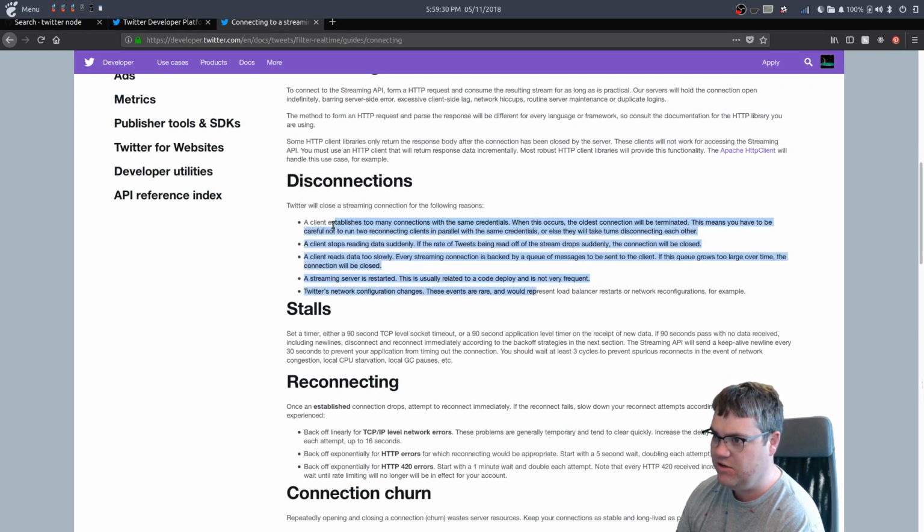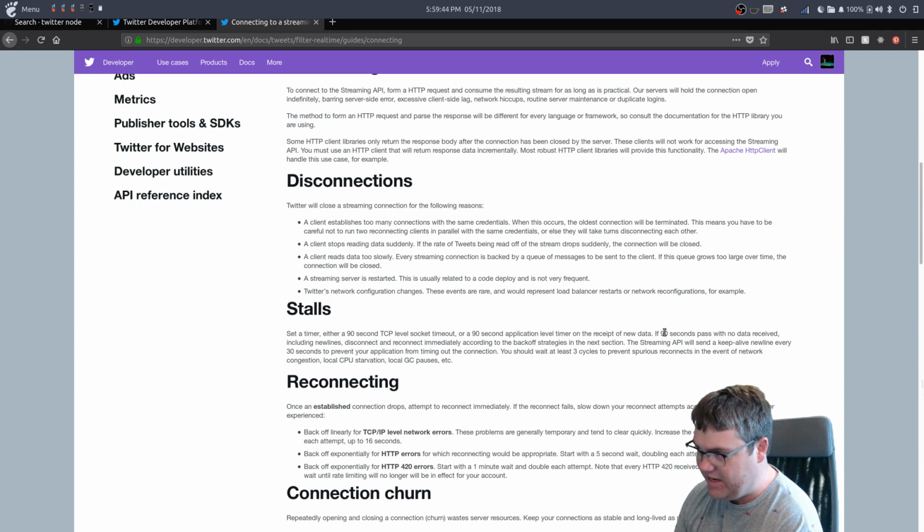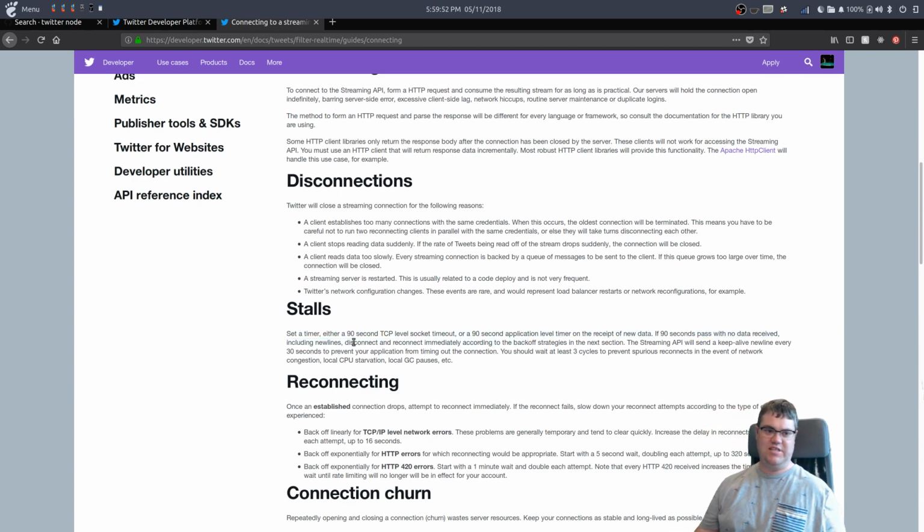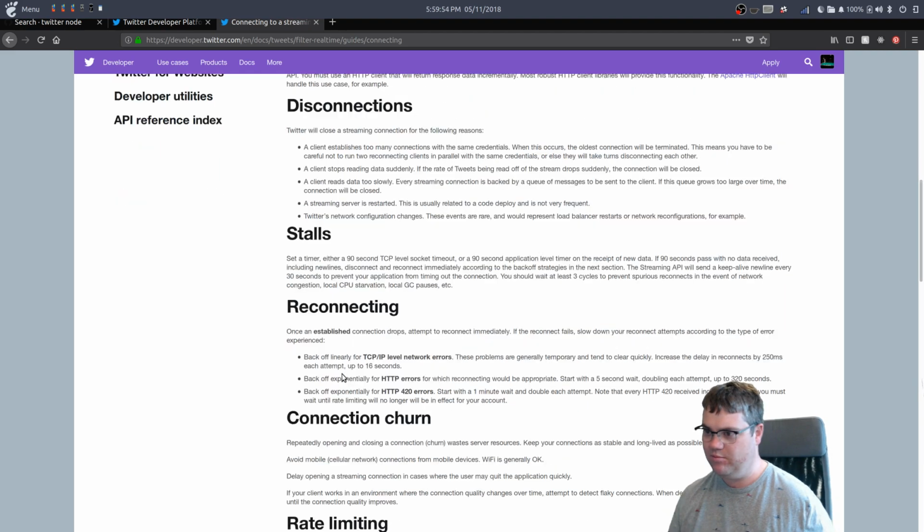Okay, they'll close it for this. Okay, so it looks like they'll shut it out if 90 seconds pass with no data received, including new lines. Disconnect and reconnect immediately. Okay, so basically, if you haven't received anything in 90 seconds, it's probably a problem.